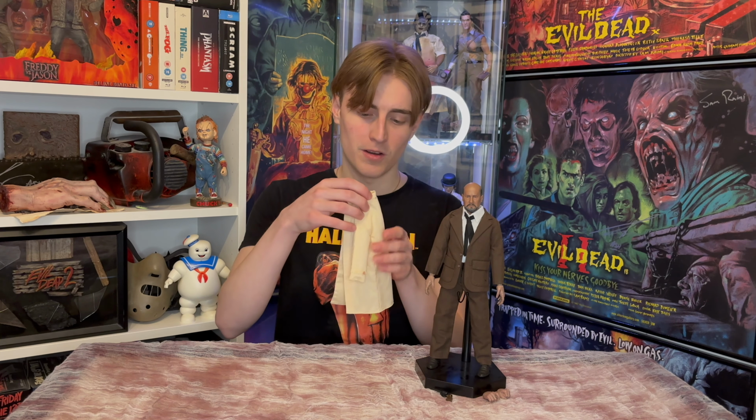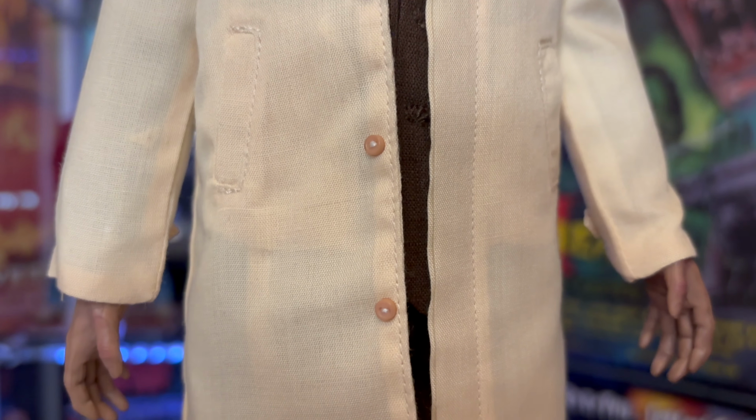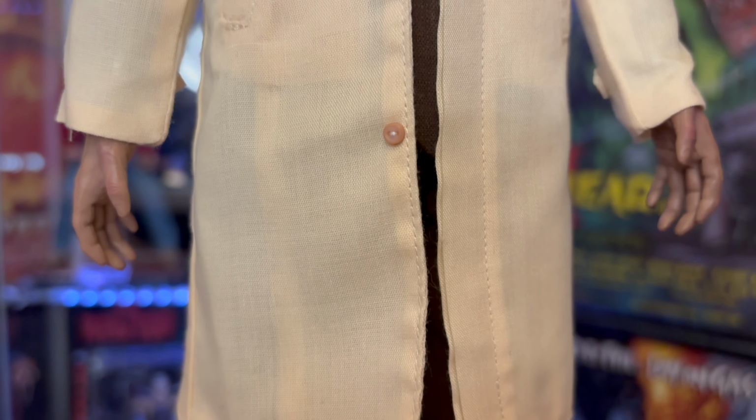But now it's time to talk about something that is definitely the most controversial aspect of this figure, and I'm talking about Dr Loomis's iconic trench coat. Although I do think that this trench coat would look better if it was slightly more beige and slightly darker in colour, the colour of this trench coat is actually not as bad or as inaccurate as people are saying it is.